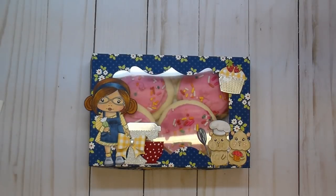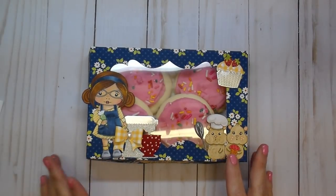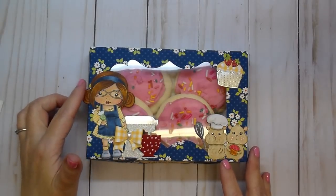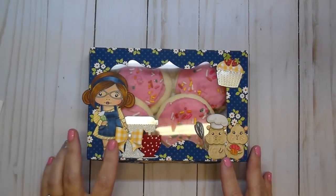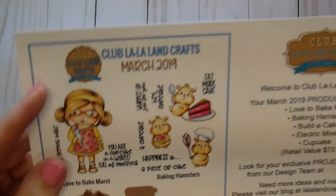In today's video, I show you how I make this adorable little treat box. This is using Simple Stories Bloom and Grow collection and the adorable Club La La Land's monthly subscription. This is the March subscription. And let me quickly show you what comes in their subscription.